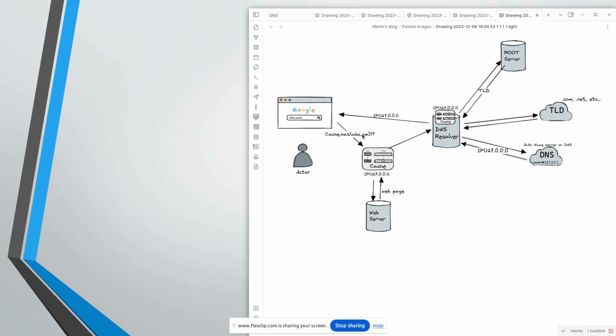It puts the cache on the browser side so that eventually you won't go through this complex process. We just use the cache we already have, get the web page from the web server, and the web server is at this IP address we just found.